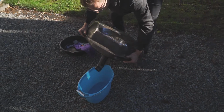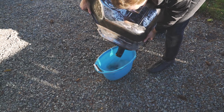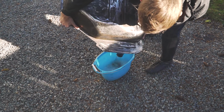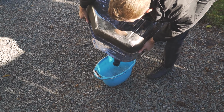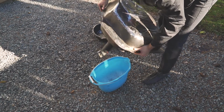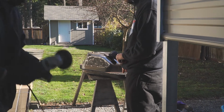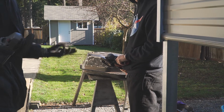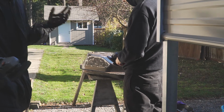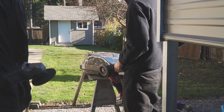This is the second round they did. Oh, not bad actually. Okay. So now we're going to prep the surface of the tank on the outside for the coating, and then we're going to finish up the inside so that all the stuff doesn't get into the tank after it's already sealed.